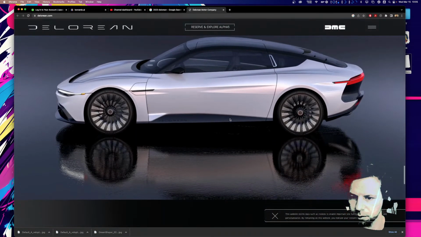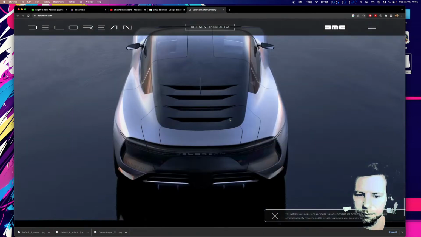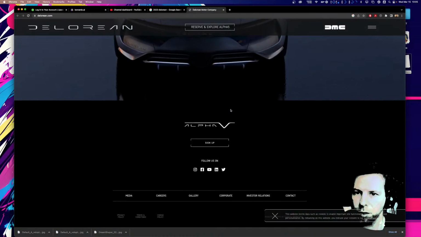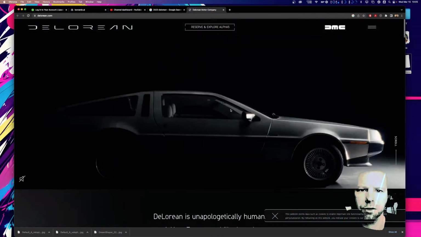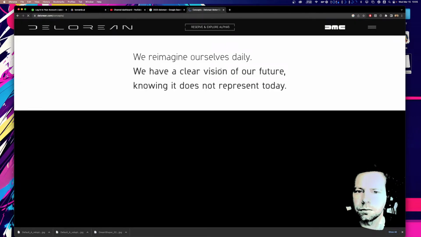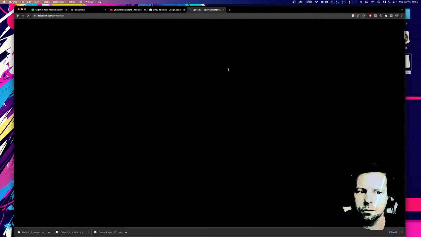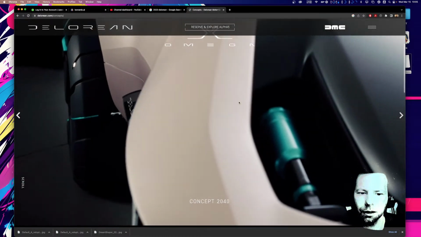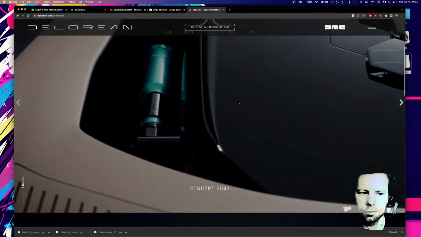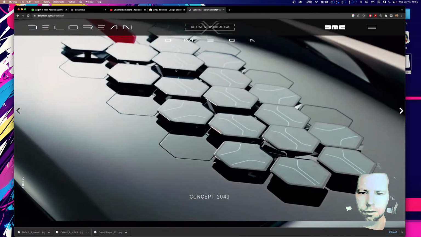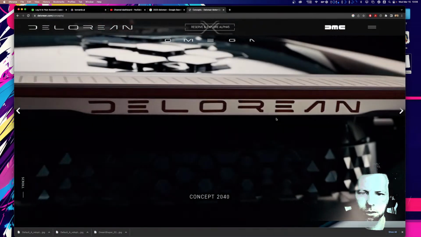The DeLorean looks pretty sick. So that's actually the one I was looking for, either this one or the 2040 DeLorean, which I can find. DeLorean Alpha 5 concepts. There we go. That's the one I was looking at. The Omega concept 2040. Look at the back. I don't know what that does, but I want it.